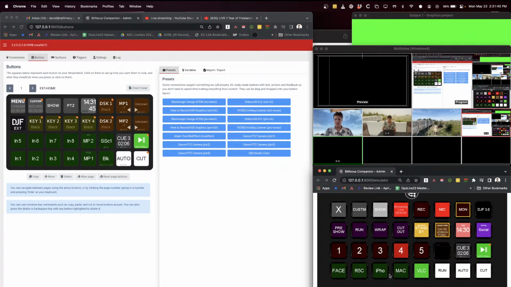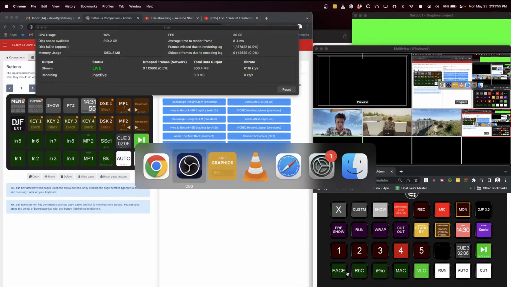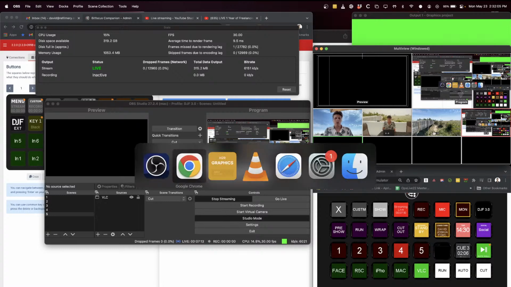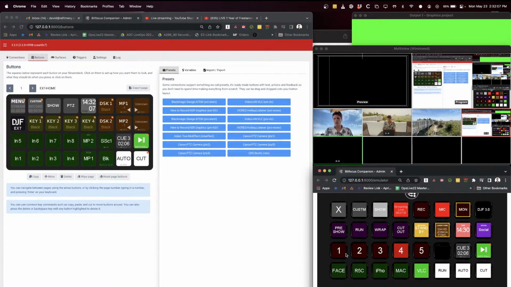There's nothing in VLC at the moment. I'll run you through the sources that I have. I'm running OBS in the background here, and it's got this multi-view output. So I'm getting a very similar setup to what I would get back in the studio, and that also allows me to control OBS and H2R graphics via Companion.